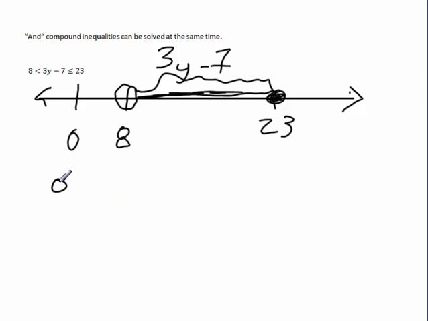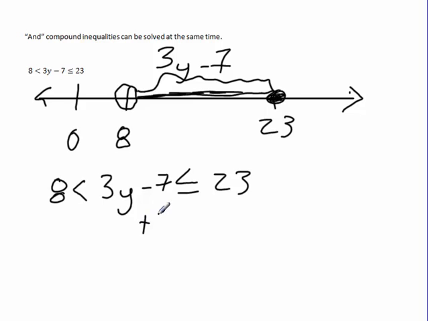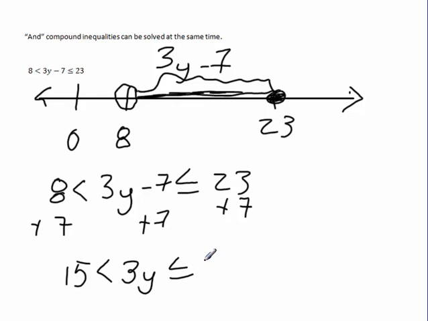So I'm going to restate the compound inequality here. So we have 8 is less than 3y minus 7, which is less than or equal to 23. And now, just following the same properties of inequalities, what I do to one side, well, now there's three sides in this. And so what I do to one, I have to do to all three. And I want to get rid of this 7 so I can get closer to finding out what y is. So we're going to add 7 to all sides, plus 7 here and plus 7 here. And 8 plus 7 gives me 15, which is less than 3y, which is less than or equal to 23.